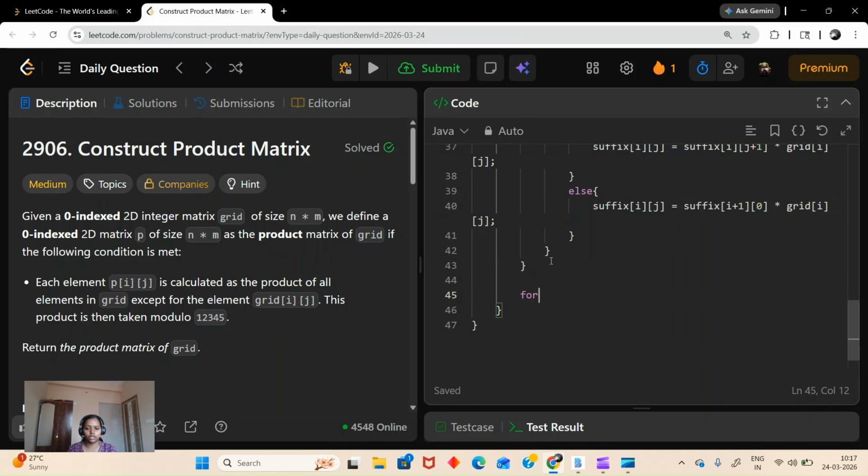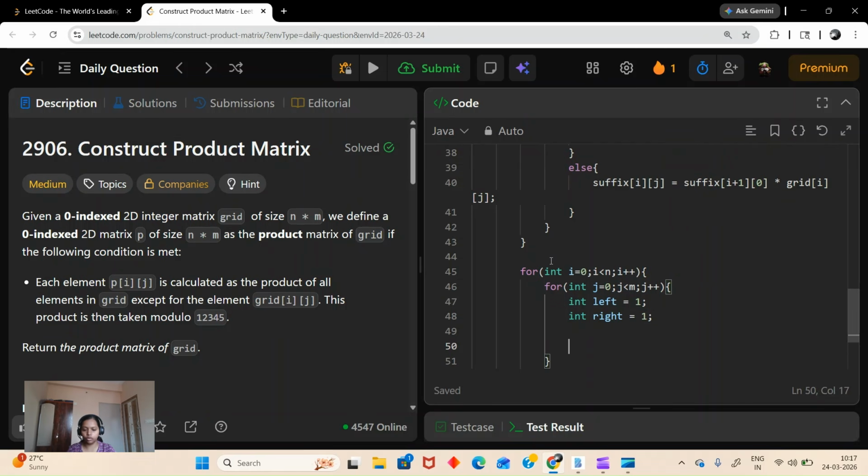So for that, I'll traverse both of these again. For left and right, we have to calculate, right? For int j is equal to 0, j less than m, j plus plus. Now I'll take int left is equal to 1 and int right is equal to 1.